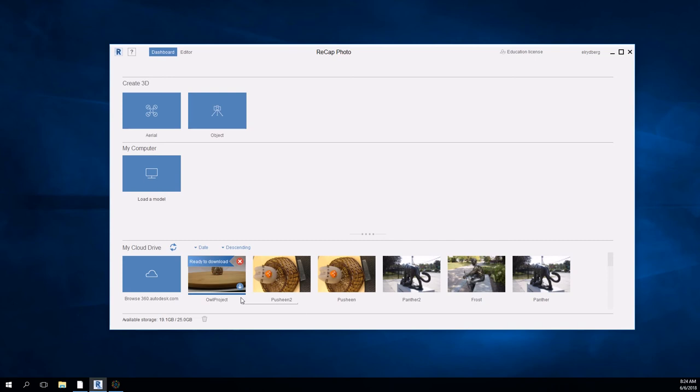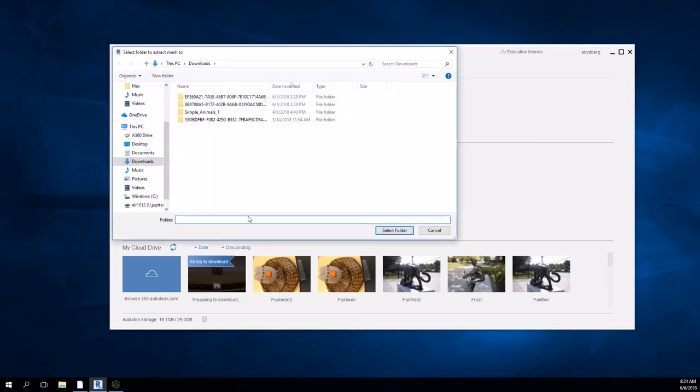We are into about the next day from when we ran our download, which I knew would be the case. So you can see here on my account, now that it has been a bit of time, it says ready to download and I can download my object. So I will make a folder on my local machine and just call it project. I'm going to go ahead and put this on my desktop.